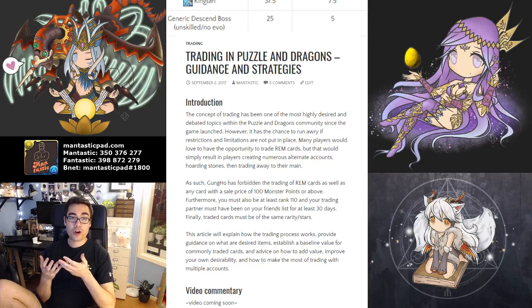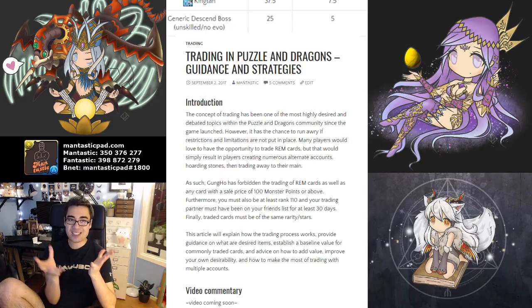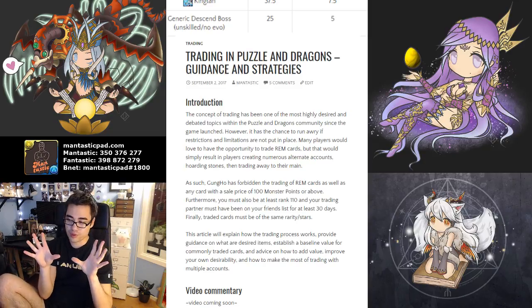Furthermore, all cards that are traded will transfer over their pluses and latents. So that means you are able to trade farmable cards while having pluses go alongside with them. This article/video will be explaining how the trading process works, providing guidance on what are desirable items, and establishing a baseline value for at least starting trades out, because I'm going to be giving you a stamina baseline of how much it costs to acquire the average material, how to improve your own desirability, and how to make the most out of trading if you own 2 unique accounts.